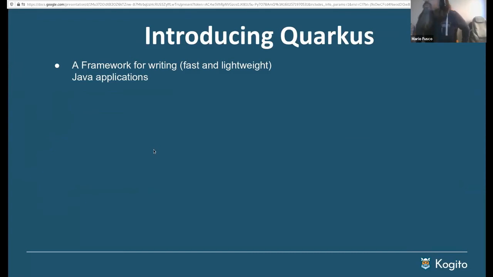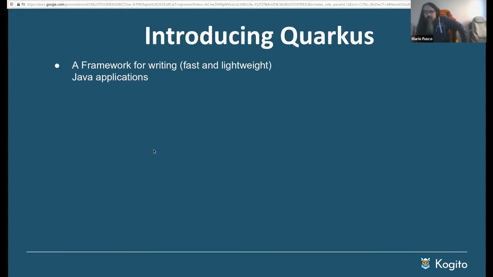A few words also about Quarkus. Maybe you have heard of it. It's a new framework for writing Java applications developed by Red Hat. We are not forcing users to use Quarkus, as Edoardo anticipated before.